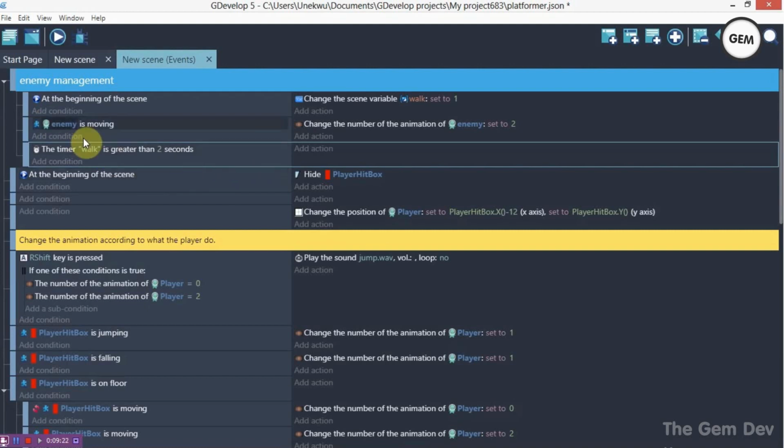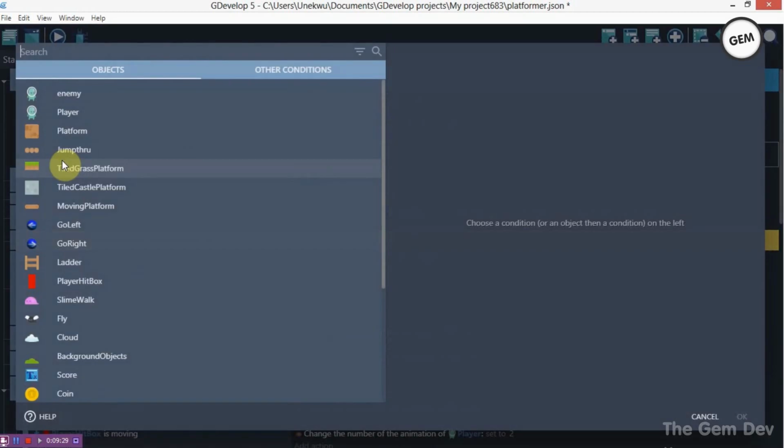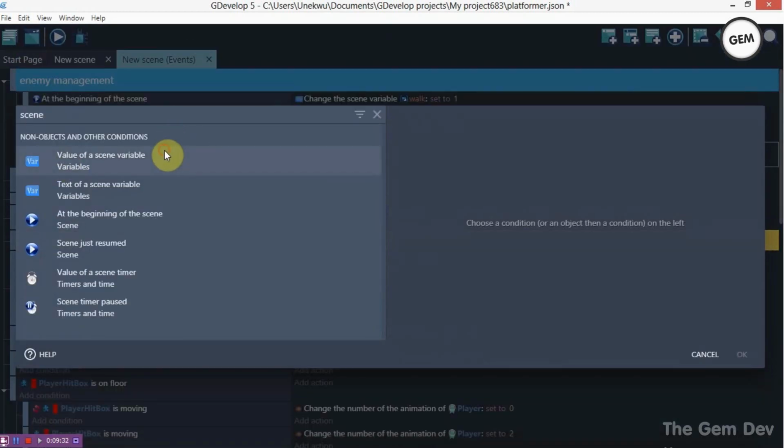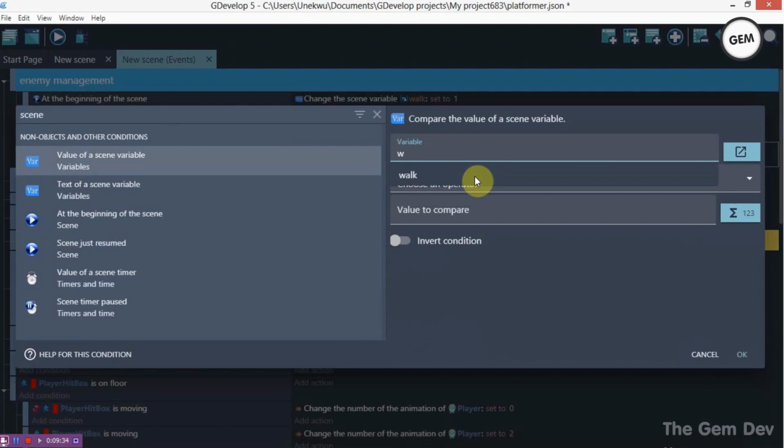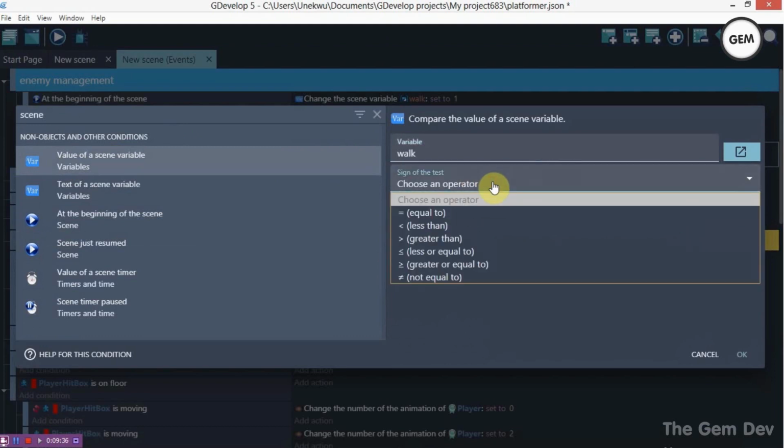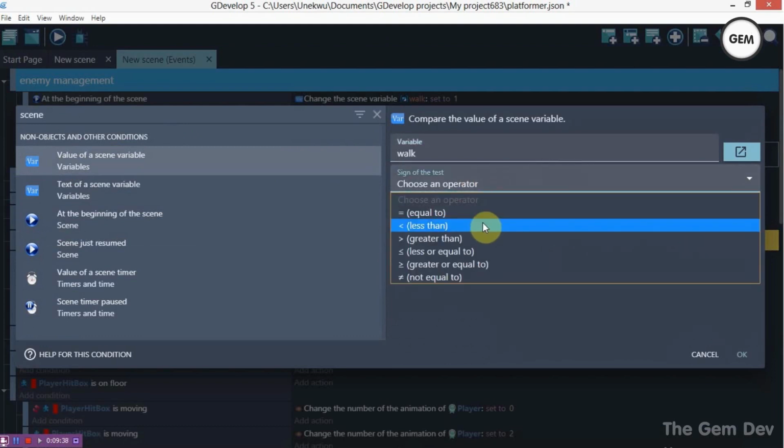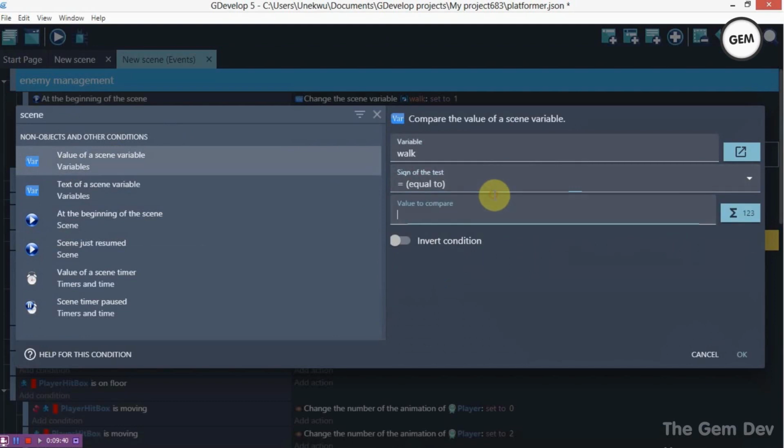Now once the walk timer is greater than 2 seconds, that is the time it would use to flip horizontally. Let's add an action, scene variable, value of a scene variable. The variable walk, which we created, is set to equal the value of 1.